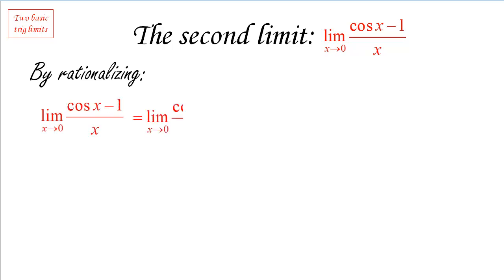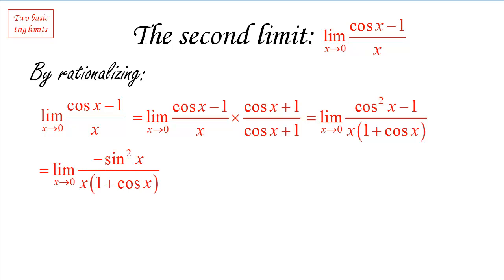In fact, what we're going to do in order to find this limit is we're going to be rationalizing. And you might think, well, how can we rationalize since we don't have square roots? Remember, the method of rationalizing for a limit is useful when we have square roots. We don't have one here. But if you look back at how that method works, it works by using the difference of squares formula. Well, the difference of squares formula turns out to be useful in this situation as well. Let's see how we're going to do it. So we're going to take our limit and we're going to multiply and divide by the conjugate of the top, meaning cosine x plus 1. Now, we use the difference of squares formula on the numerator. And that tells us that that limit is going to be equal to cosine squared x minus 1 all over. Well, we're not doing anything on the bottom.